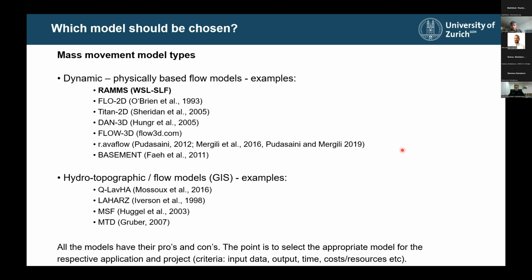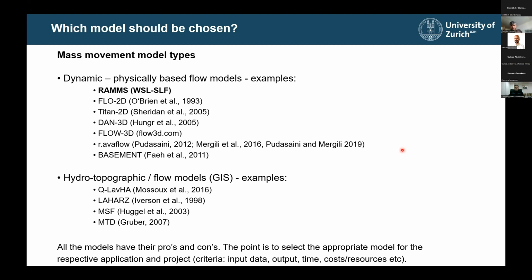The GLOFCA, this is coming from volcano research, looking at lava flows and lahars. Or we have the quite famous, well-known LaharZ model that has been used extensively for volcanic debris flows. Then there are other models we still use quite a lot, MSF, modified single flow, and yet another one. So you see this is a list, and I tell you it's not complete.